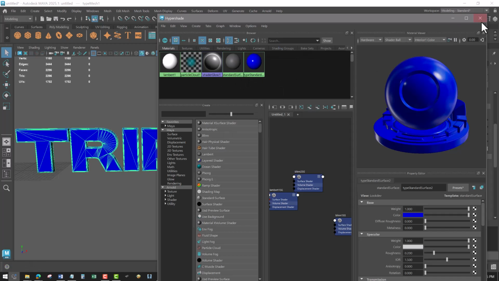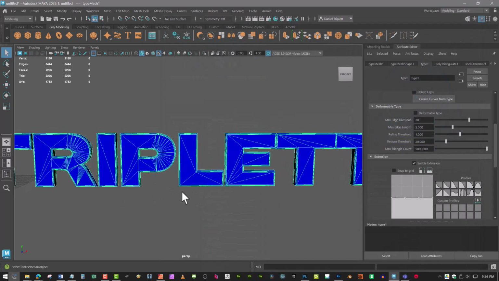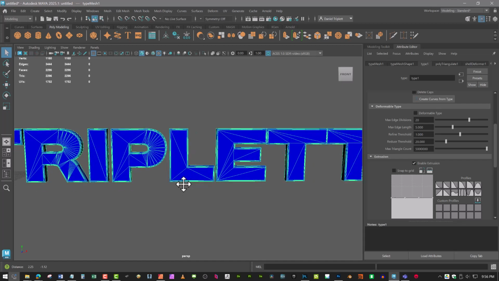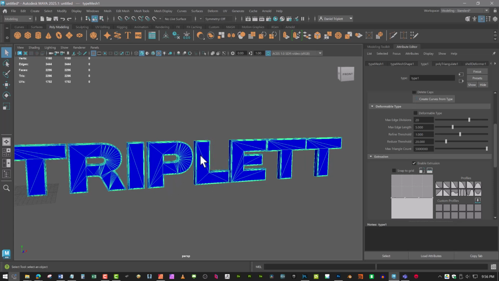That's one way. The other way you might want to do it, and this is if you're watching videos that are older of mine, Maya just changed how you apply some of these materials in the viewport. You'll see me doing it at kind of an older way, but the interface is a little bit different now. It's almost the same, but just a tiny bit different. And I'll show you how that is. So in case you're watching an older video, you'll see me use the marking menu.